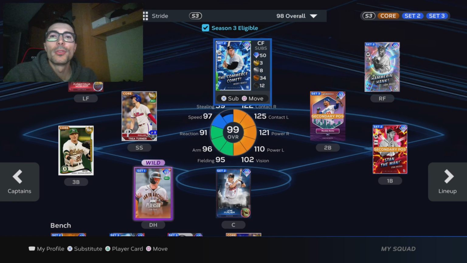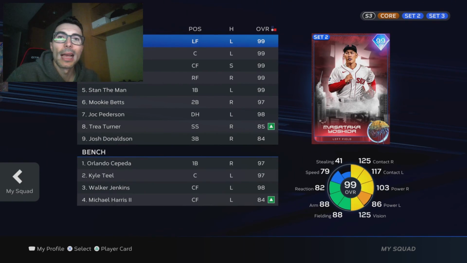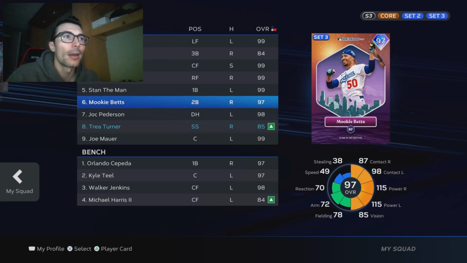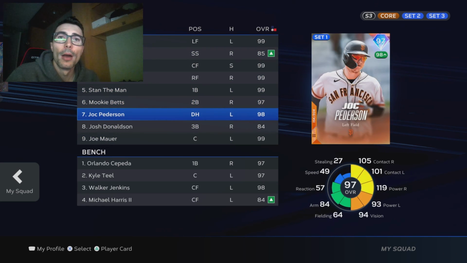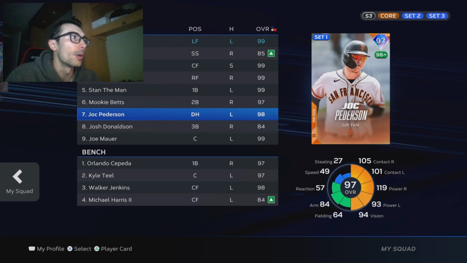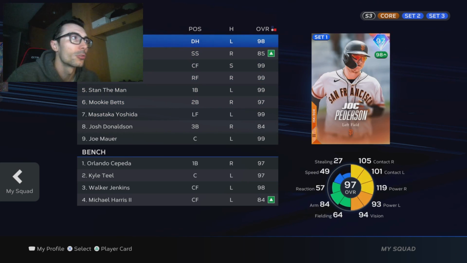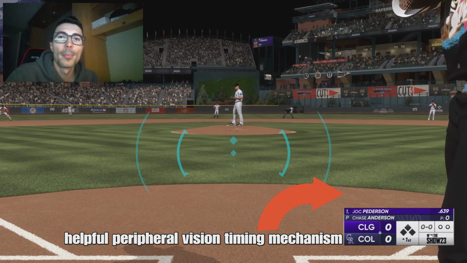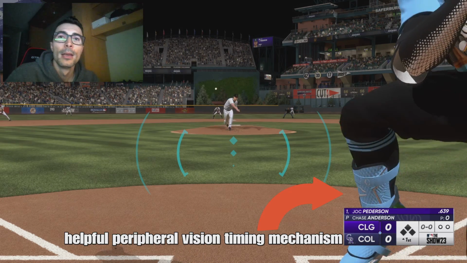The main focus for this video is going to be the stride/load animation within each player's swing, and there are a lot of different types. I'm just going to show you a few different examples in this video. Basically, this is the team I'm going to use. Some of these players have a standard stride, some have more of a higher leg kick, and I'm going to try my best to explain exactly what I mean in this video.